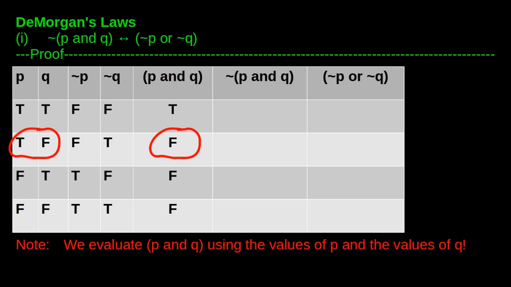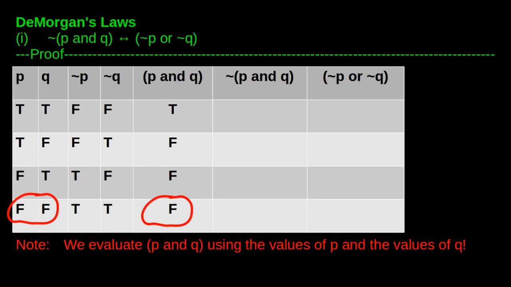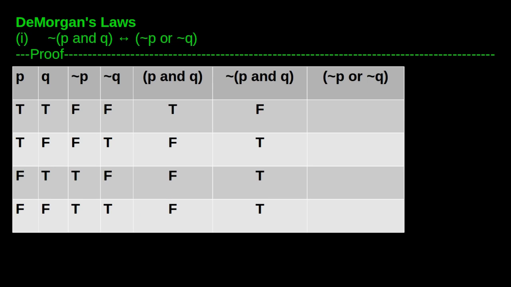And then in every other instance, the third row, it's false. The fourth row, it's false. In the fifth row, it's definitely false, because in those rows there is some combination of either P or Q being false, and the last row has P and Q both false. So there you go. Now we're going to compute the truth value of not (P and Q).